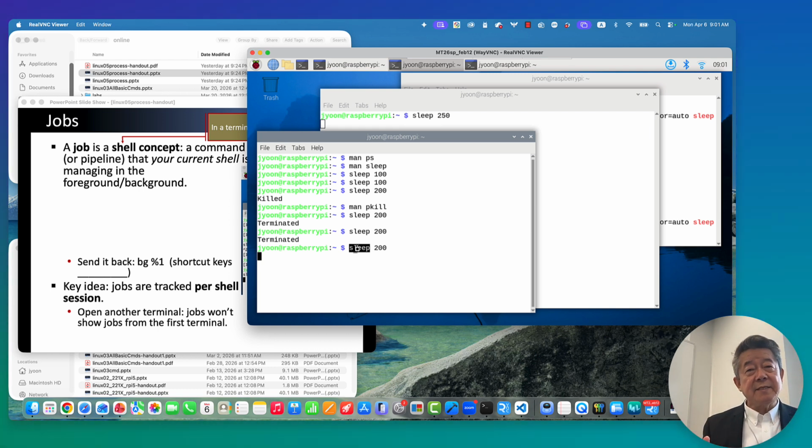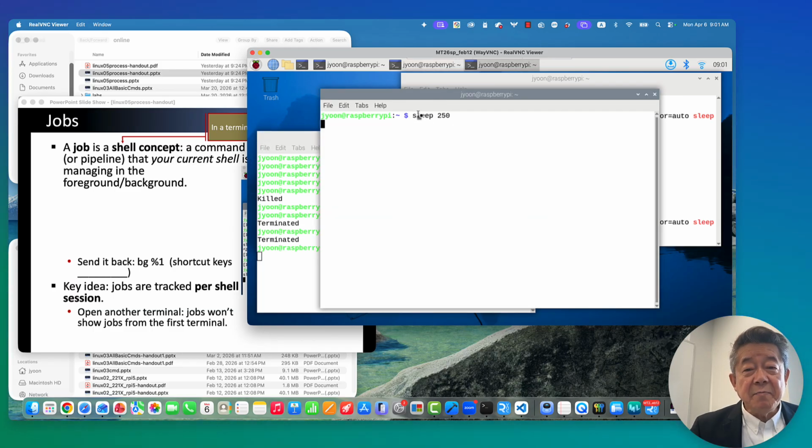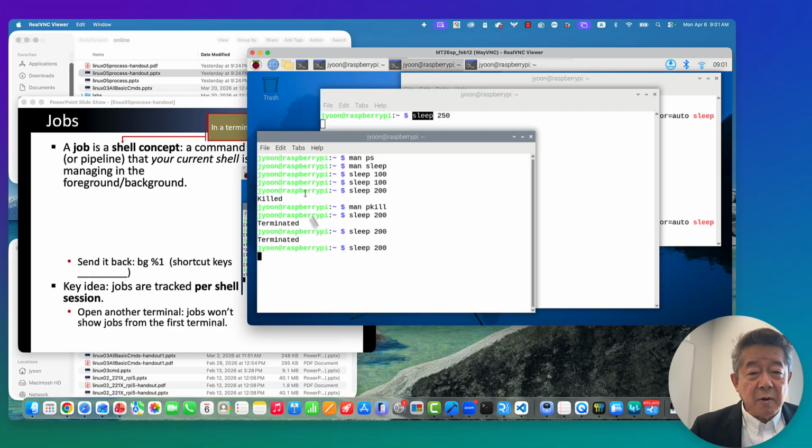Jobs and processes, they are very similar terms. Sometimes we call that job, sometimes we call that process. But strictly speaking, job is the shell concept. If the same program runs on this terminal and the same program runs on another terminal, then we have 2 different jobs running, right?